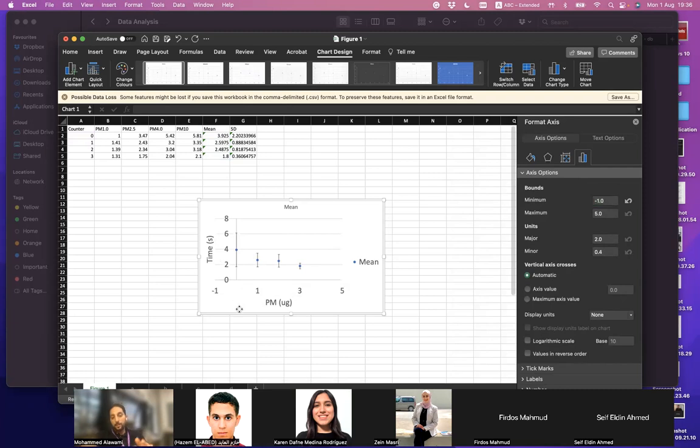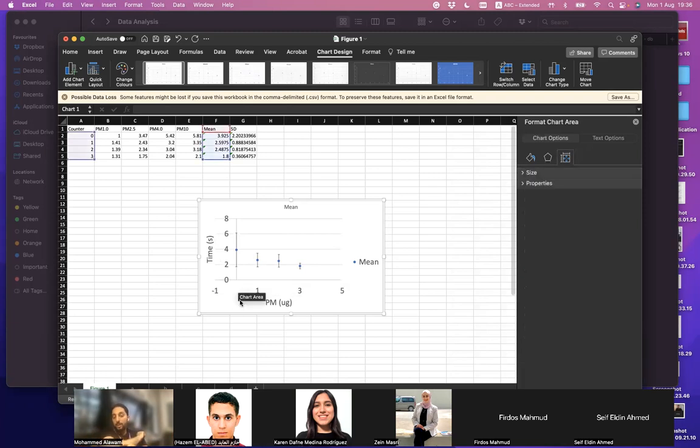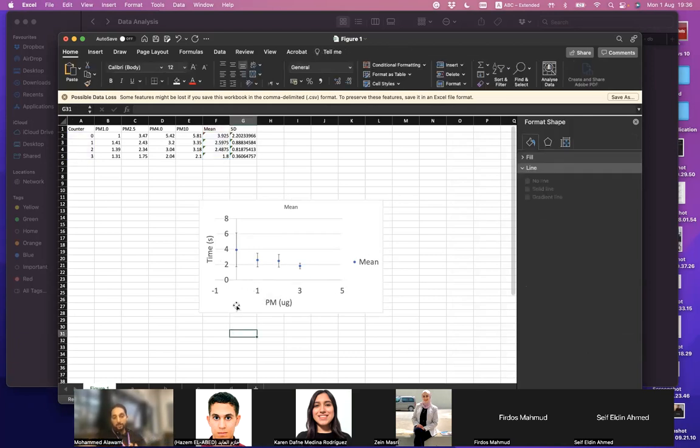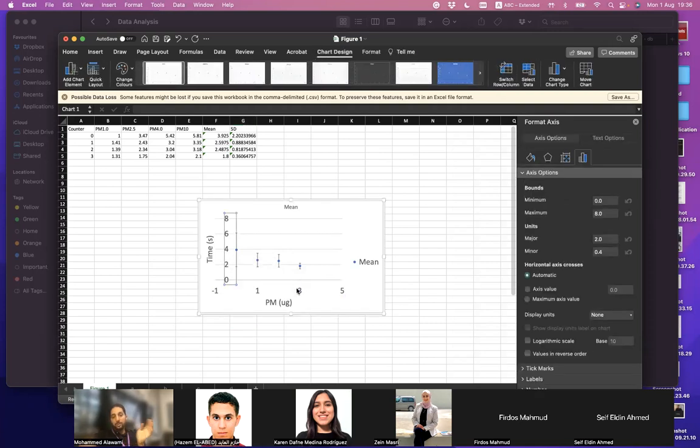And now it still doesn't show a really nice way, but this is something we can fix in the software. But these are all the main things that you need to do. So you have your axes labeled, you have your size change, you have your points reduced to 4 to 6, so it's enough. And yeah, that should be ready.